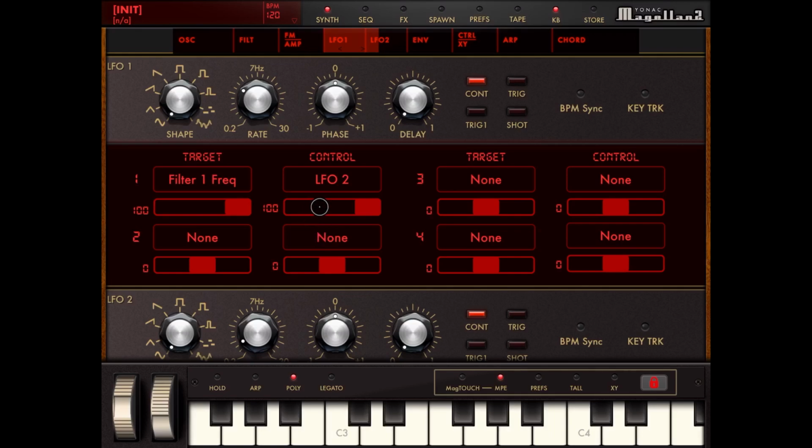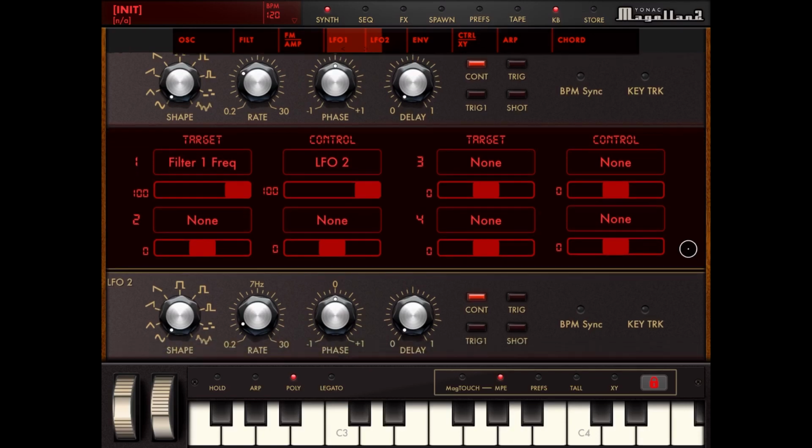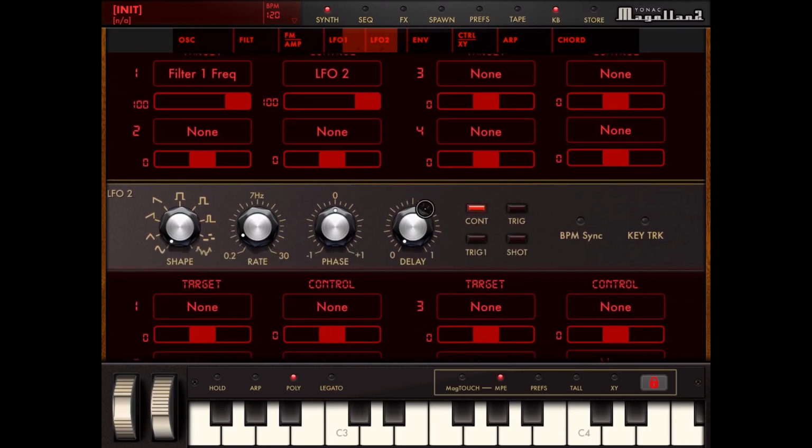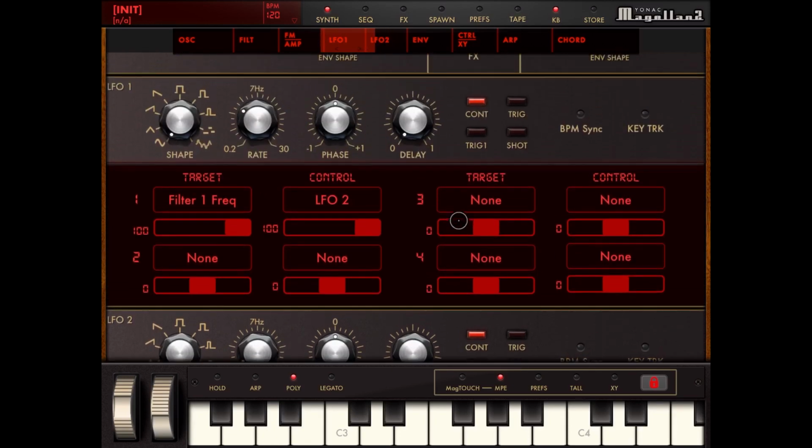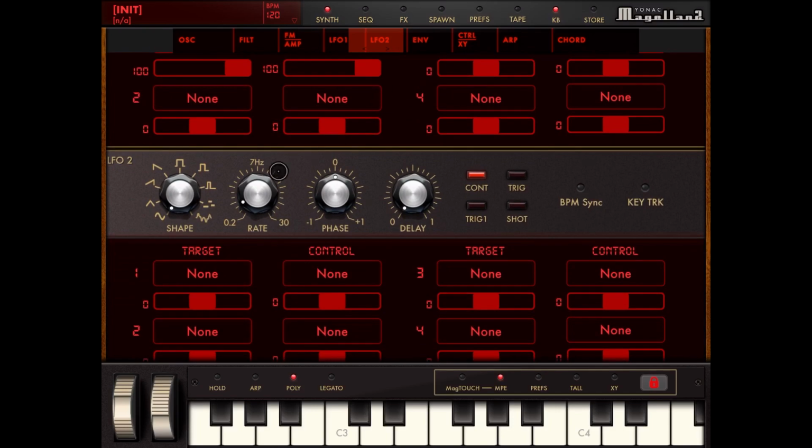You can hear the difference that there are two LFOs moving, and the difference is, of course, that LFO2 has a lower rate. So LFO1 is running at a higher rate, and then is influenced by LFO2, which is running at a lower rate, which of course you can set down here.